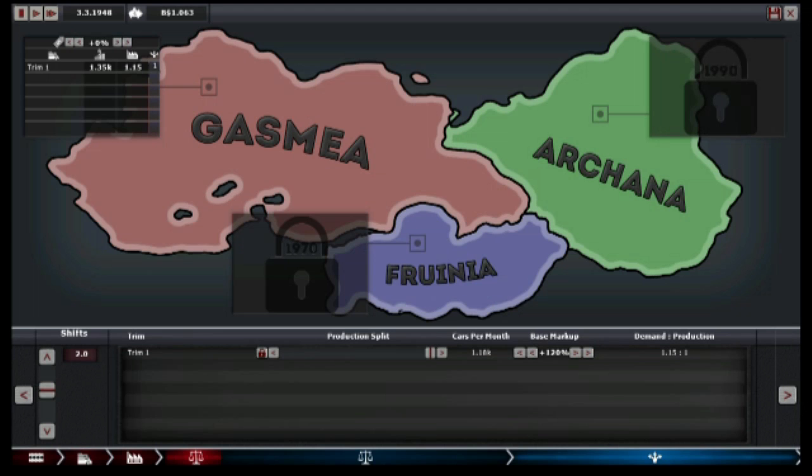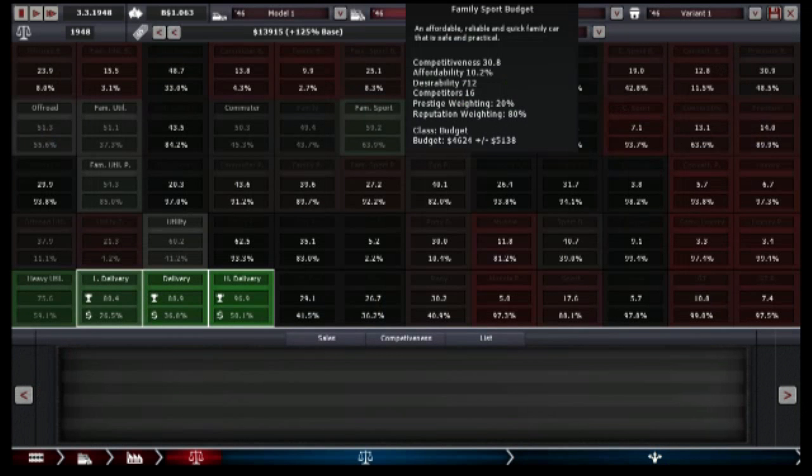Let's see. I think 130 will be a little bit too much. Yep. Let's knock it down. Try about 125. Or 126. I think 125 will do it. There we go. Because we don't want to sell less than we're producing, so that we can build up a little bit of a stock.